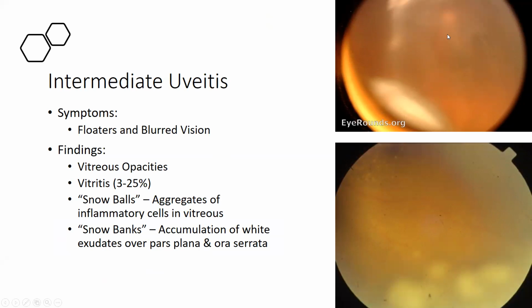Vitreous you can think of kind of like a gelatinous matrix, so it can really trap this inflammatory debris throughout, blurring our view to the back. There's also this phenomenon called snow banking, which is seen in sarcoidosis along with other forms of granulomatous inflammation, where you actually have a buildup of precipitate that is typically white or whitish in color, located very anterior towards where the vitreous base is. Other than this, we can see what are called vitreous opacities, or snowballs, a little bit smaller than vitreous opacities. They're white collections of inflammatory debris, and this would be seen on dilated exam.